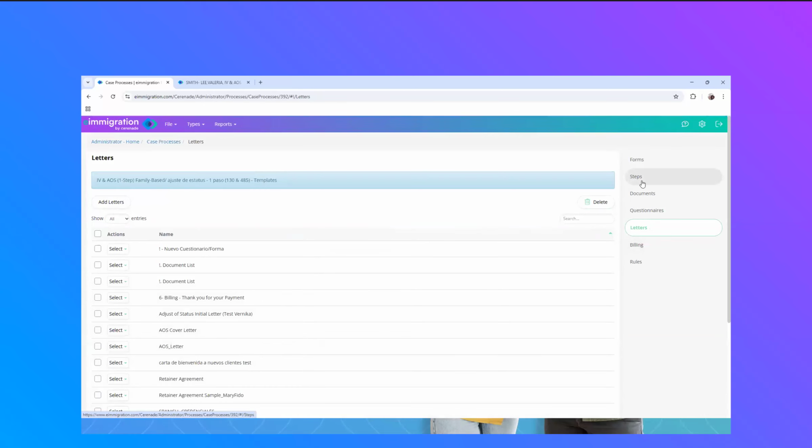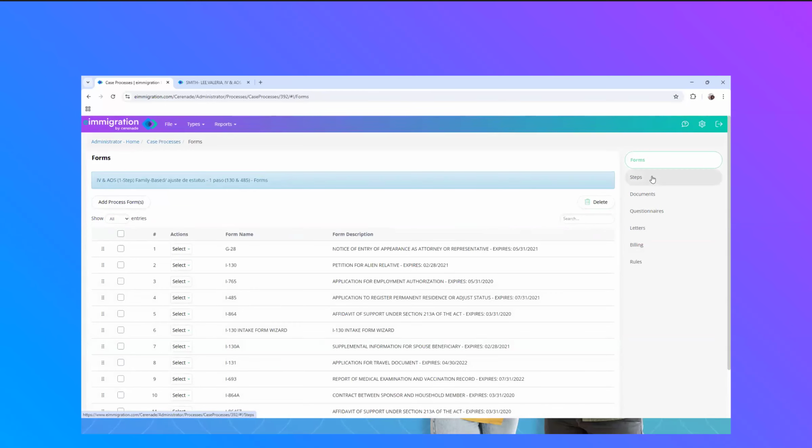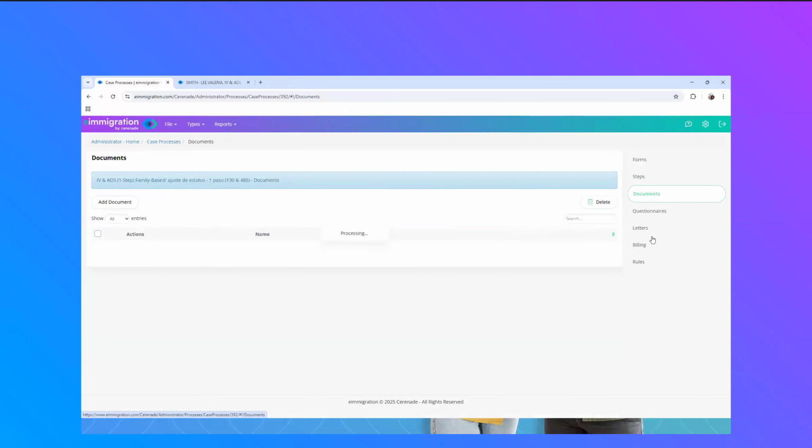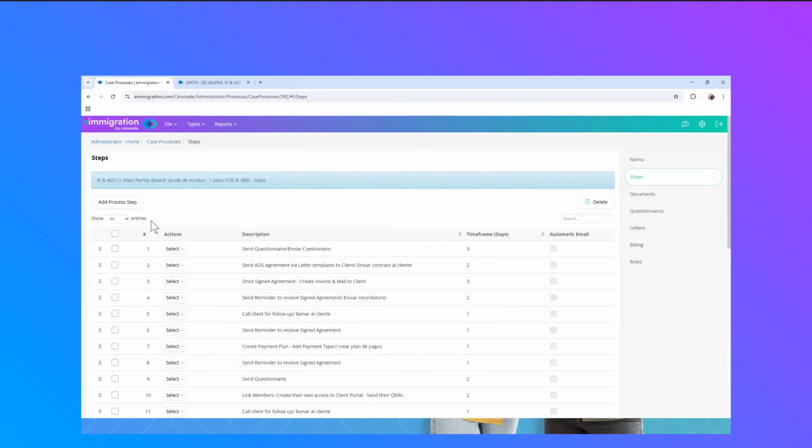It's like a combo, like a package. If I pick adjustment of status, then my team knows exactly what forms they need to complete and what to do.